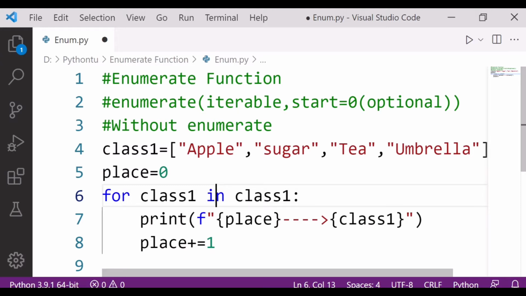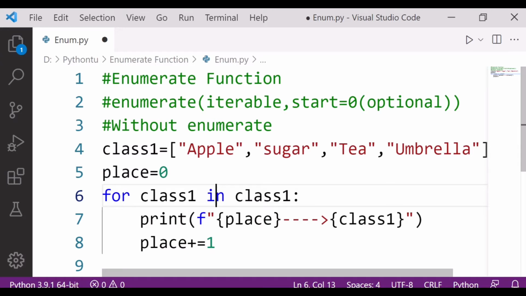You must have heard the word counter in for loops. Yes, we have already done for loops in the previous videos. So here let's talk about enumerate. It also works with the help of a for loop in lists or tuples, but most of the time we use it in dictionaries. We use enumerate to track the position. We can track the value also.